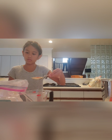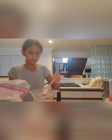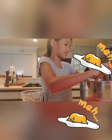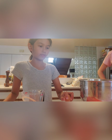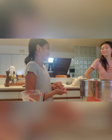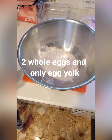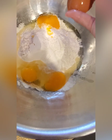First, you need 1.75 cups of flour. You'll need 2 eggs and 1 yolk. Separate the whites from the yolk, like this. And if it's hard, you can always ask someone who can do it, like this expert.